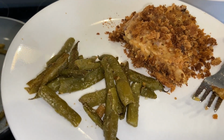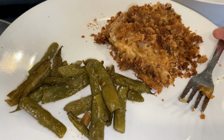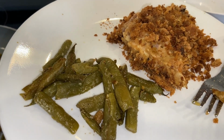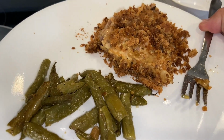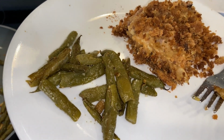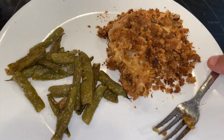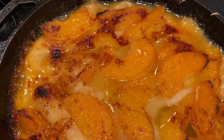Y'all, this turned out really good. I really liked it. I think I would just add another can of cream of chicken soup with it and maybe not cook it as long because it got a little dark on top. But this was delicious and I will definitely write this down and have this again. We both enjoyed it and those green beans were so good with the Parmesan cheese on there. This is a winner.